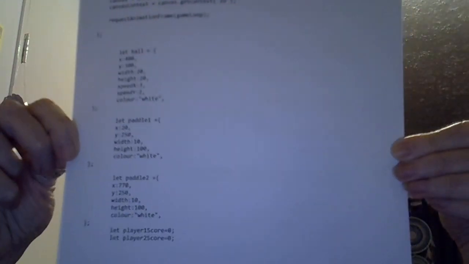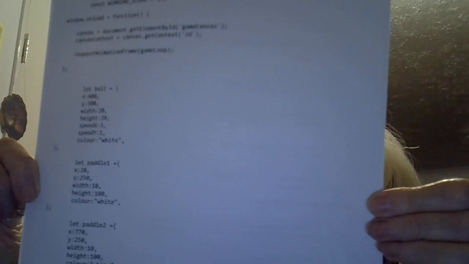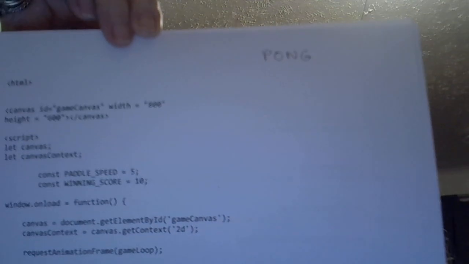So I'm going to end this by showing you quickly Pong. And if you have time, you can write it down. This is quite a few pages. Might do it a little bit better for you.